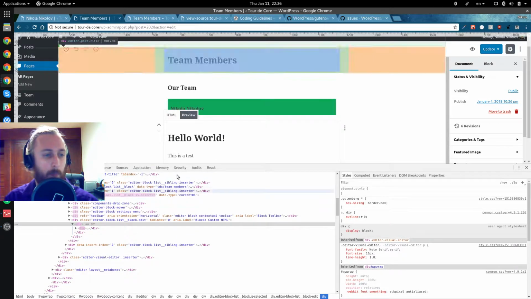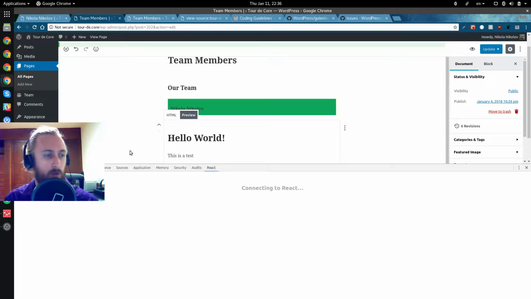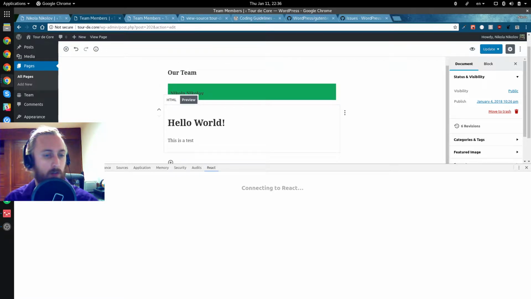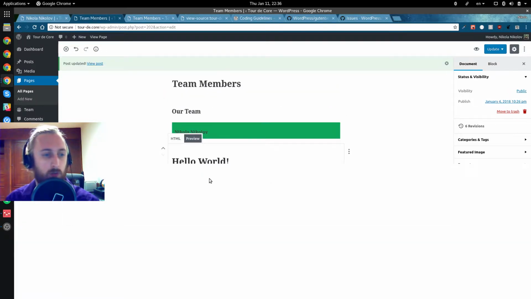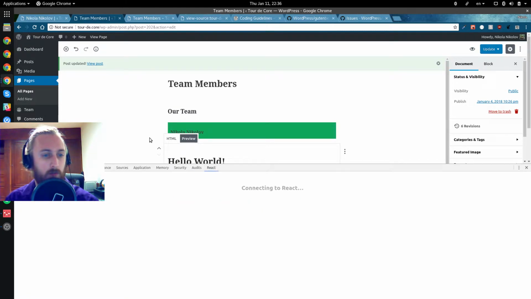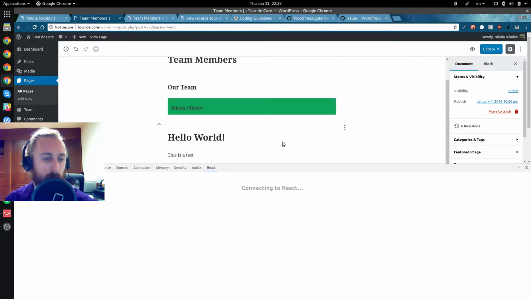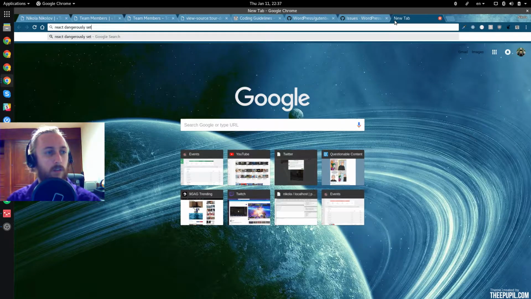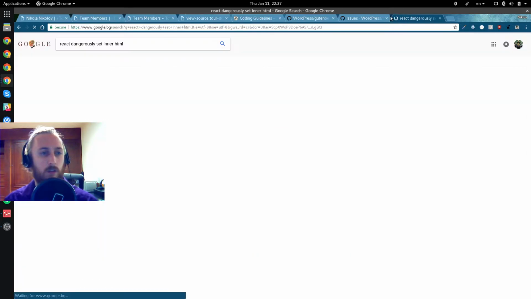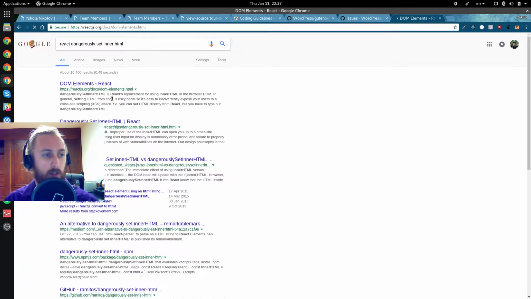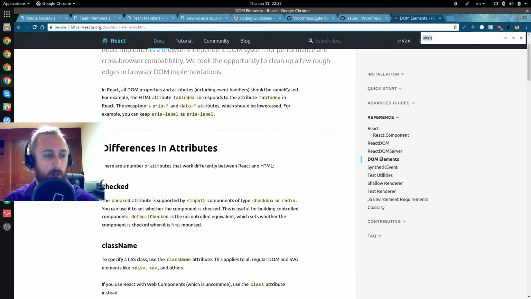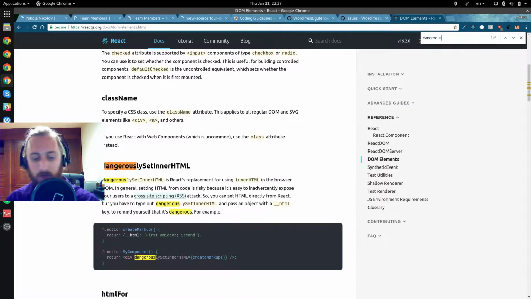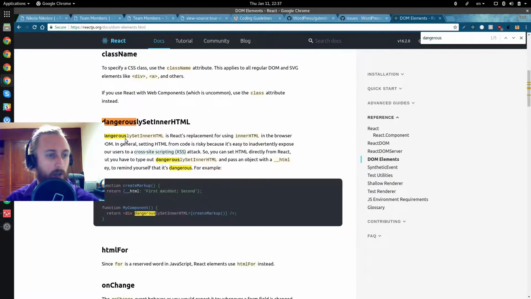Okay. So what we can do is look into here and see what we see, and of course this will not connect. Come on. That's interesting. Okay. But React itself really says not to use it. There we go. So here is the documentation of React. It's React's replacement for using innerHTML in the browser DOM.